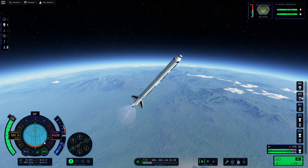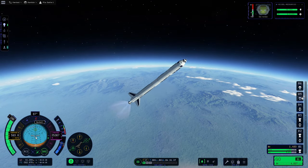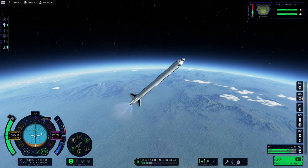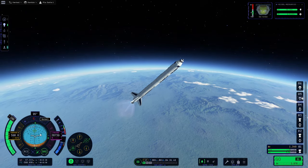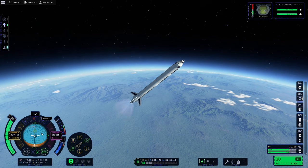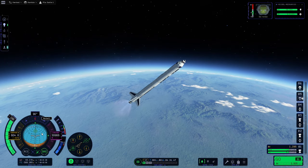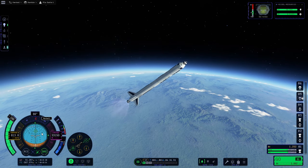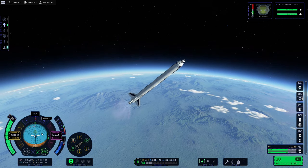As with any launch, we're going to aim to get the white level indicator pointed at the thin 45-degree line in the center of the top half of the nav ball — that denotes 45 degrees of pitch. Once we are there we'll just manage our adjustments until the rocket stabilizes.